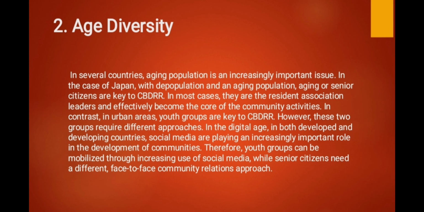Number 2, age diversity. In several countries, aging population is an increasingly important issue. In the case of Japan, with an aging population, senior citizens are key to CBDRR. In most cases, they are the resident association leaders and effectively become the core of the community activities. In contrast, in urban areas, youth groups are key to CBDRR. However, these two groups require different approaches.